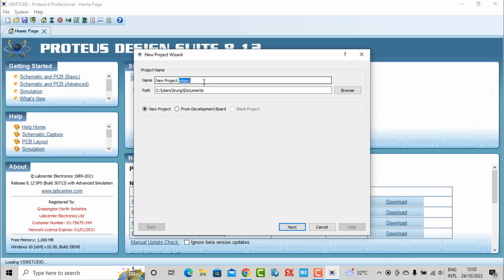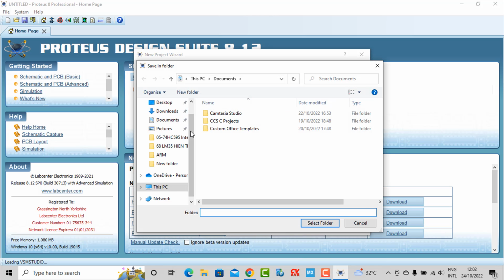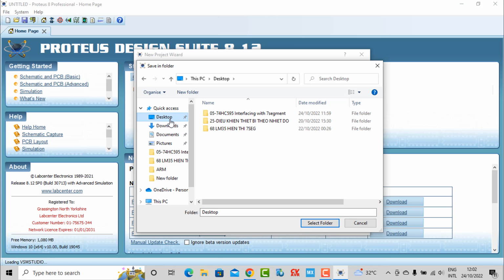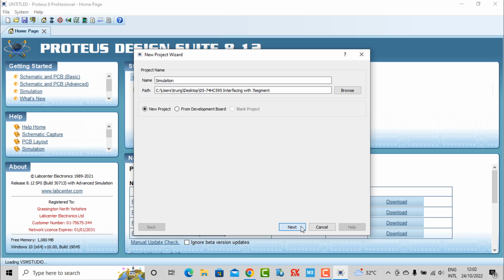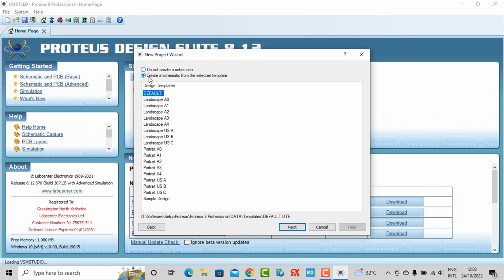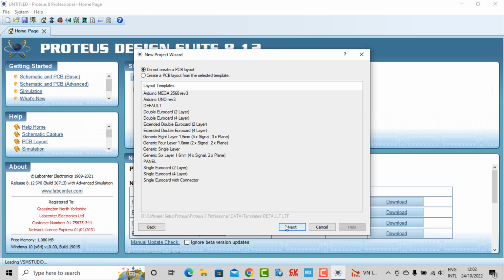Here you just take a name for this project, and I also choose the folder to save our project. I also save it on the desktop. Next, tick to create a schematic from the selected template, and choose the default.